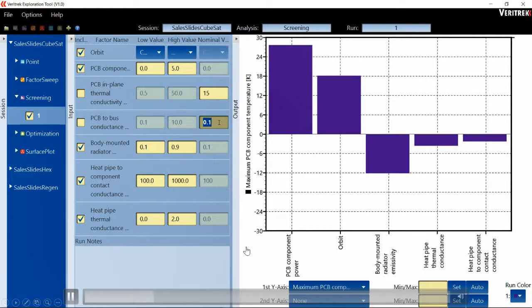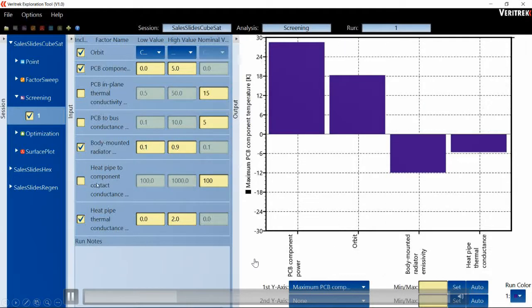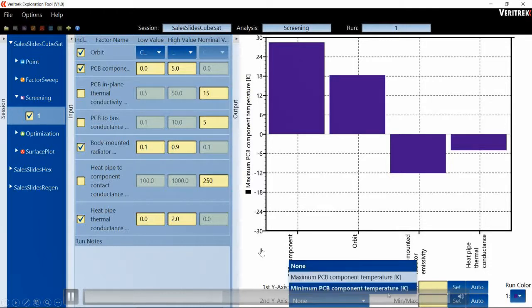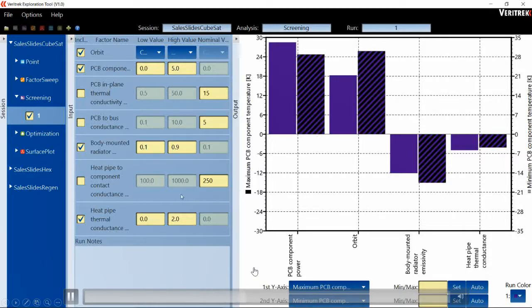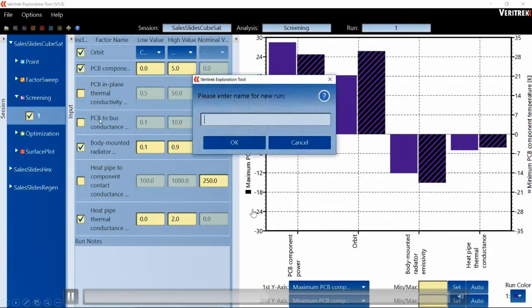First thing we're doing is we're just getting rid of some of those input factors. Maybe they're not important to us, so we're deselecting those, and we're left with 4 input factors. And by simply looking at the length of these bars, we can find out which one is most important, or which has the most importance on the output response, maximum temperature.